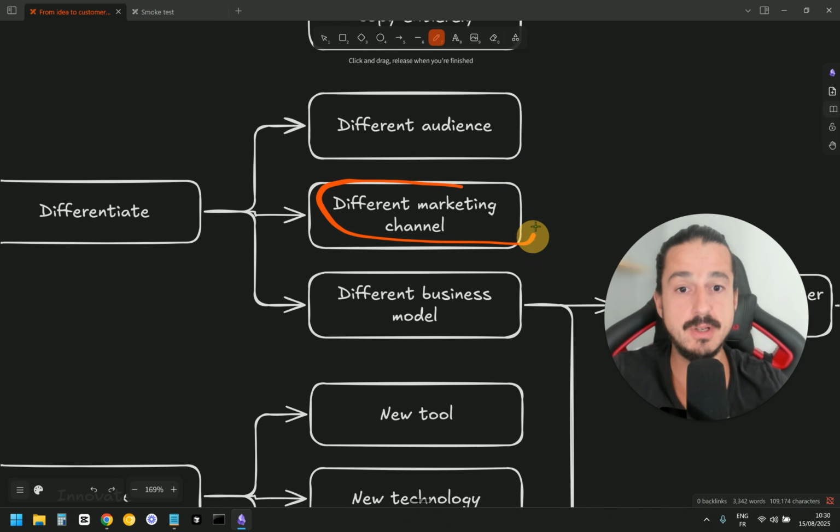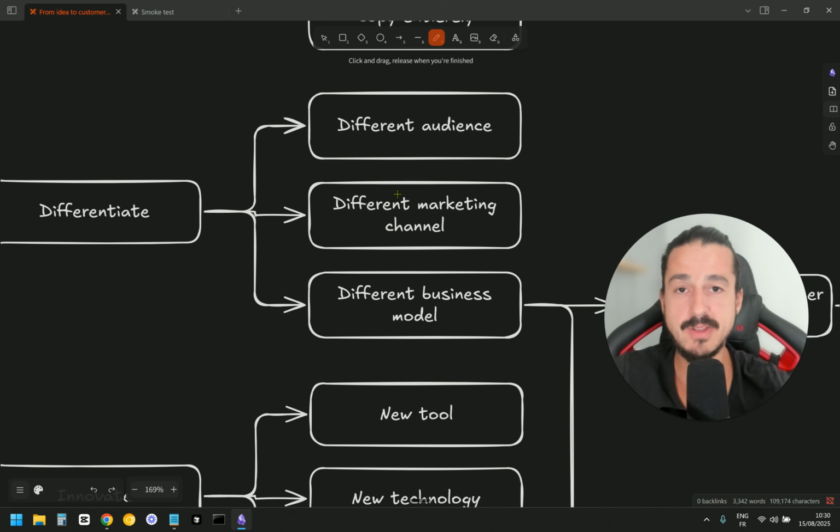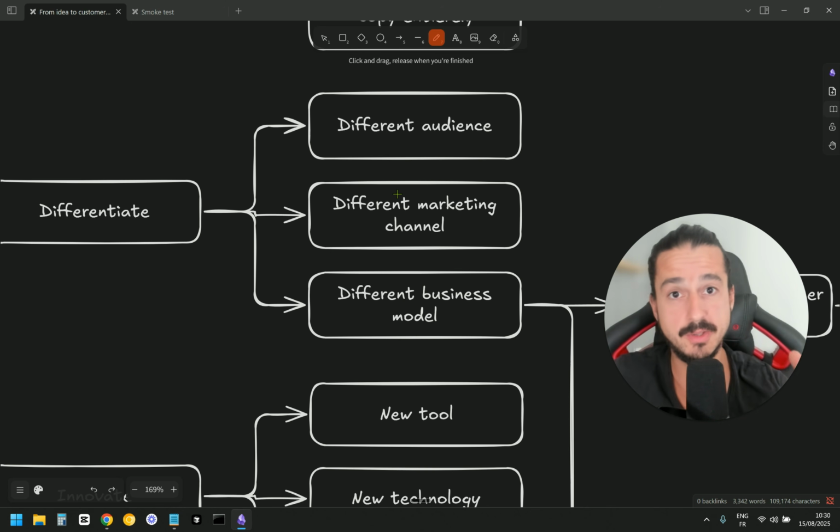You can choose a different marketing channel. For example, if you find out that the leader in the market you are targeting is only running organic content, so they are doing a lot of short form videos, maybe they have some long form videos, and that's how they get their traffic on the app. You can run ads, I mean, assuming you are willing to go into it, but it's just to show you you can just go with a different source of traffic, a different marketing channel, or the other way around is true.